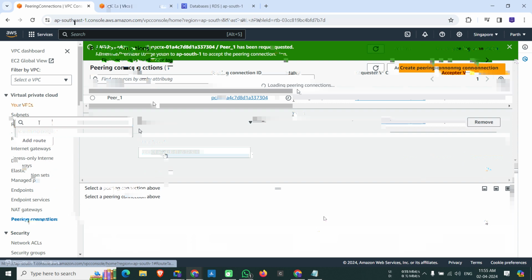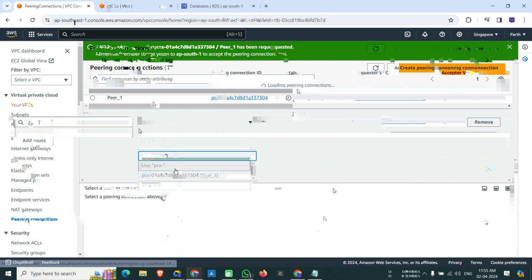I will do the same steps with my Singapore region. Go to the route tables, select route, select edit route, add, and now use the other VPC CIDR 10.10.0.0/16. Select your peering connection and save.